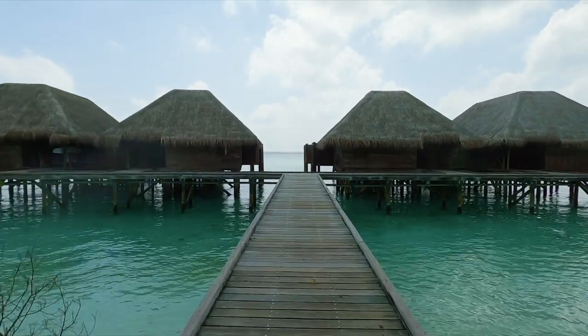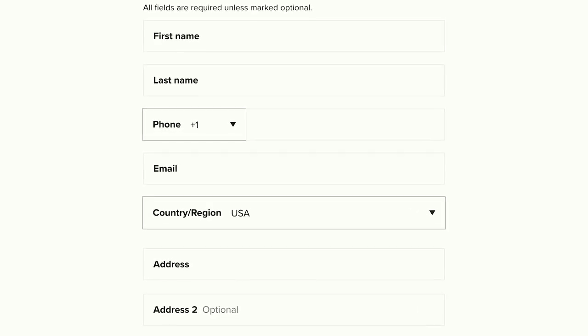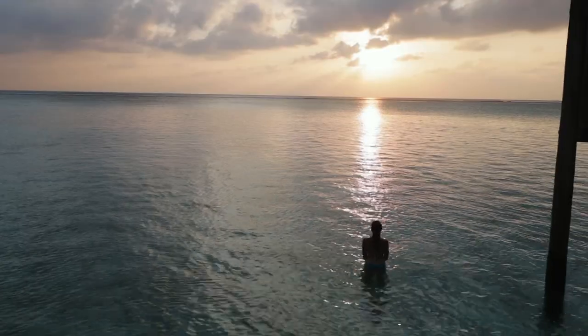We made it back to our own villa and we're thankful to the Conrad Maldives for giving us the opportunity to see some of the upgrade options they have here. Getting back to the point we talked about earlier — you could book this overwater villa in the Maldives completely on Hilton Honors points. All you have to do is sign up for a Hilton Honors account, start collecting points, and you could wind up in this overwater villa. You could also use your Hilton Honors points to stay at a whole host of Hilton properties, but we wanted to save up for this one because it is such a beautiful place for a holiday.